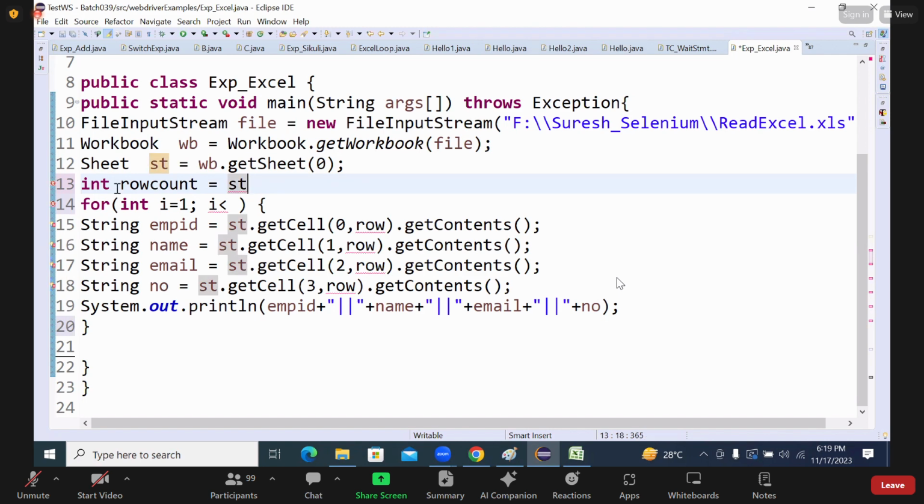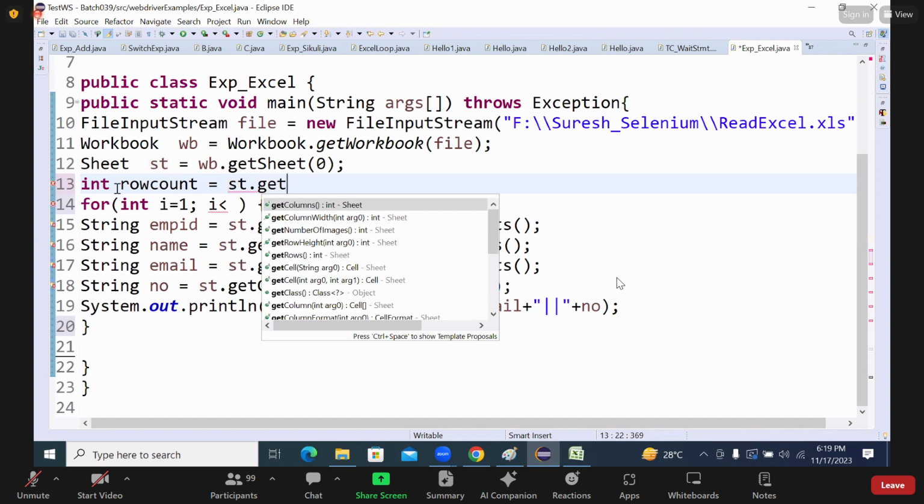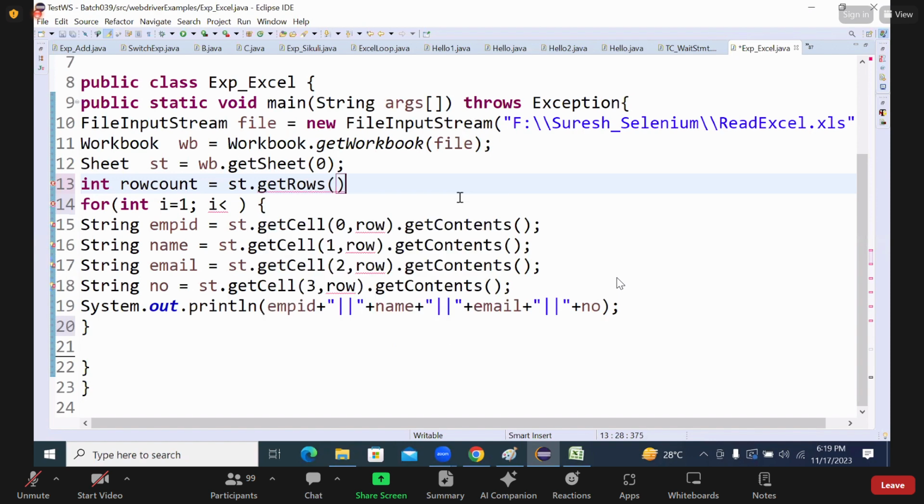From the sheet, we are using a method name.